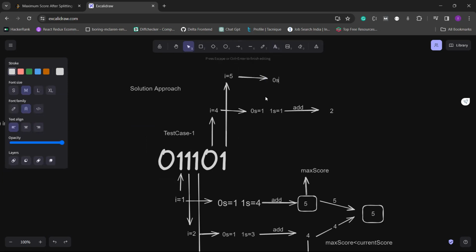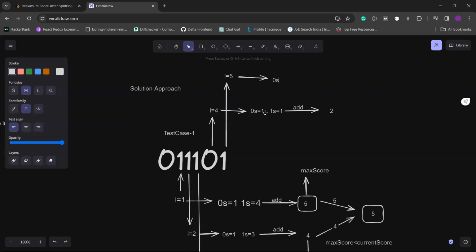So lastly, we are always adding the zeros: the previous zero count plus the previous zero. We are not calculating the sum from the start, as I told you. As you can see, if you do so, we have to iterate over elements, one, two, three, four, five elements, in order to calculate the zeros.